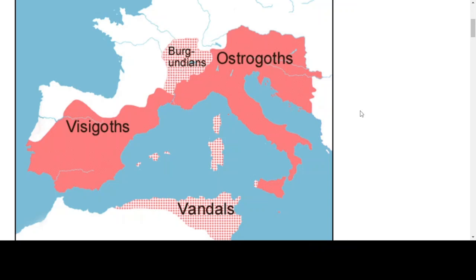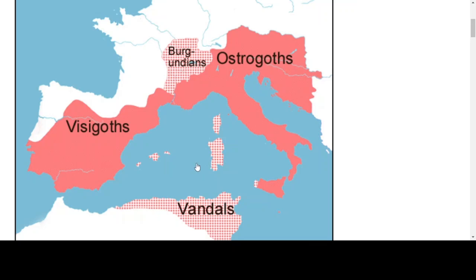Now, the first thing that we can see with this map as lay people is that there are 2 divisions, 2 different kingdoms for the Goths. We have the Ostrogoths, we have the Visigoths. And these names could have just the simple meaning of the Eastern Goths and the Western Goths. We also notice there are 2 other kingdoms or peoples. We have the Burgundians, and we have mentioned the Burgundians in this playlist. And we have the Vandals. We haven't spoken about them.